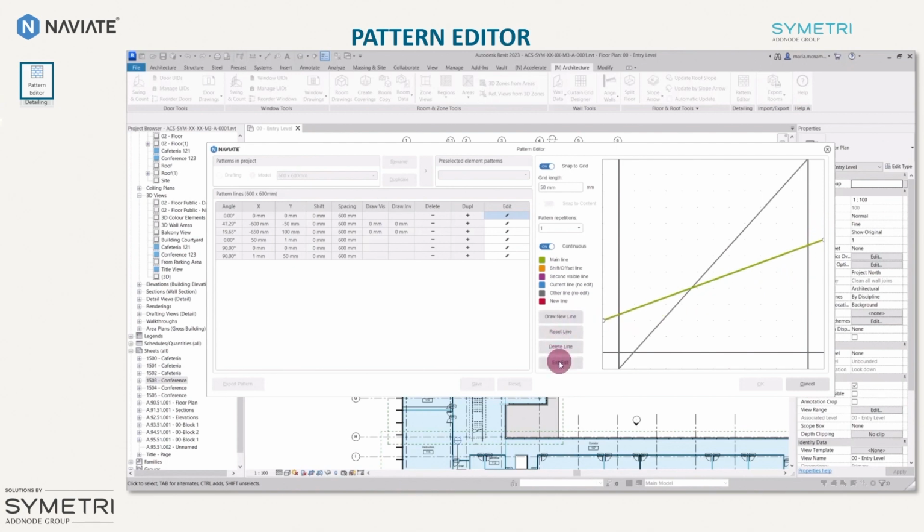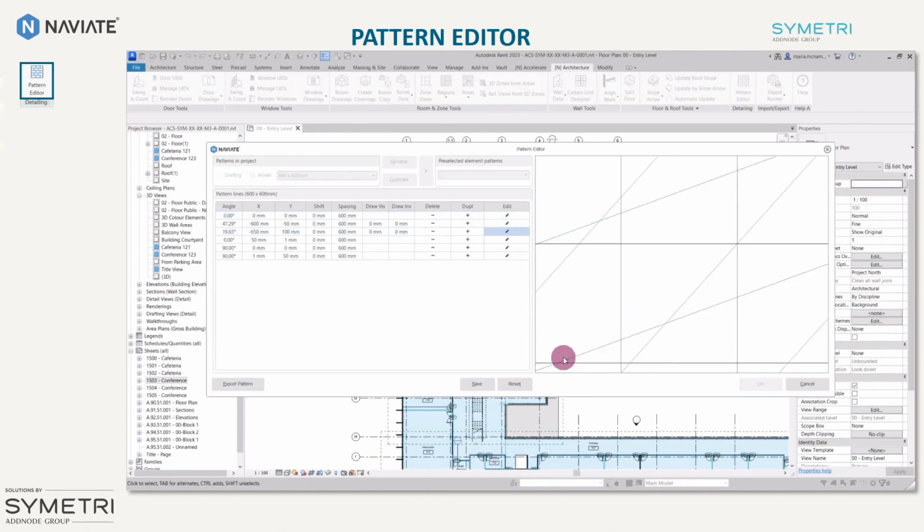So I can draw my pattern. It can get as complicated as I want to. I don't have to worry about maths. I don't have to worry about trying to calculate shift and spacing and all of that. I can actually draw my pattern. And that's giving me a tile sample of it. So you can scale that tile then to see it across a bigger sample of the pattern.